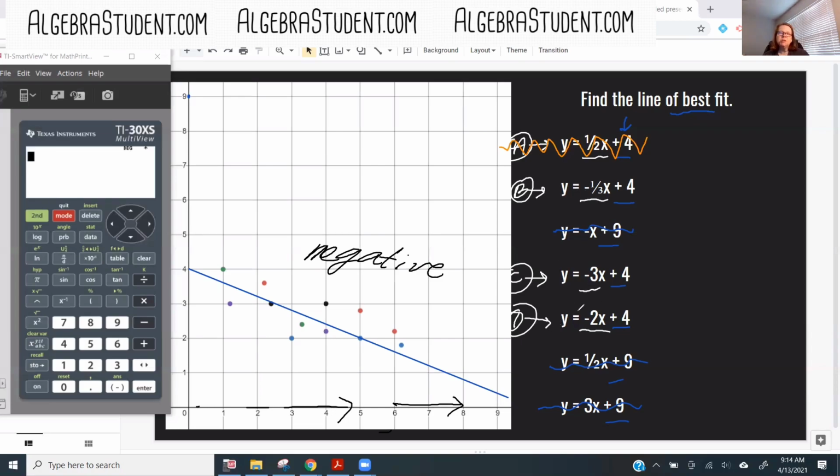So just in general, just know that the bigger the number, forgetting positive and negative, now we've already established that part, just the number itself, the bigger the number, the more vertical the line's going to be. And so a slope of -2 or -3 is typically going to be more in this direction. Whereas a fraction that's getting smaller and smaller, closer to 0 from 1, is going to be more in this direction.